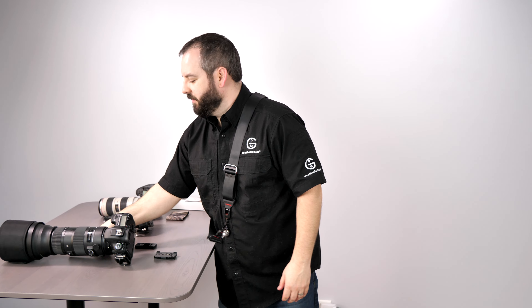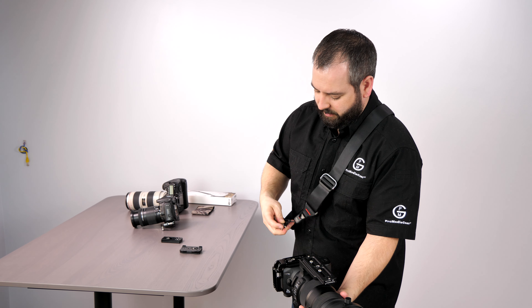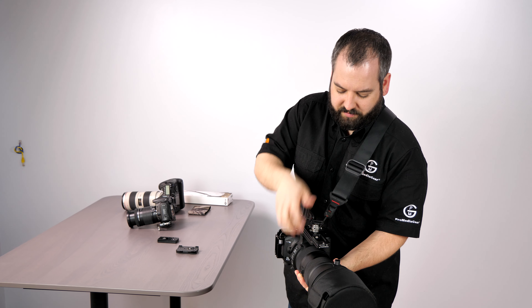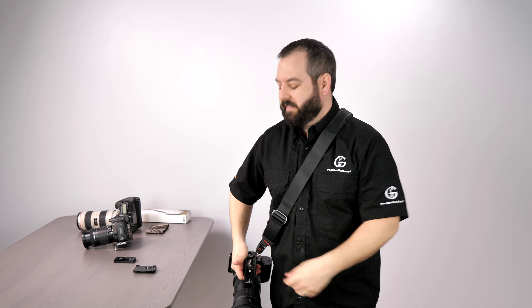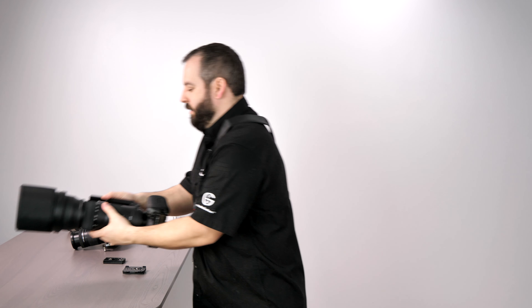You can even carry something heavier like the 150-600 from Sigma. You've got the opportunity to just plug it on in — the PX6. Make sure that comes up flush. I like to carry it just kind of supporting it a little bit underneath my fingers, that way I can walk with it in the woods, do whatever I want, and I've got my hands free. I can easily go ahead and shoot, put it down, keep on walking. Anytime I want, take the load off, or go onto a gimbal or a tripod — I just simply unplug it.